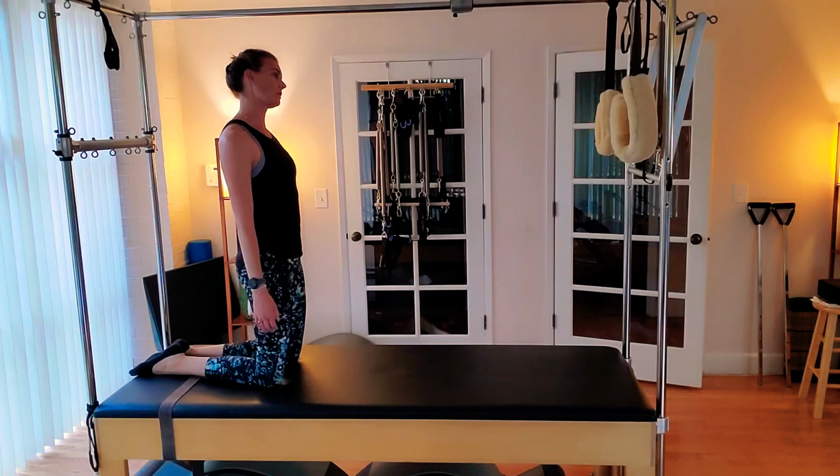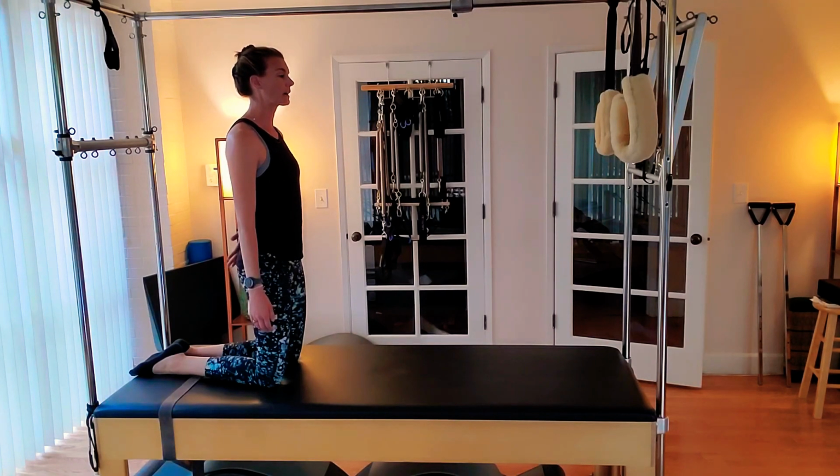Right ear to right shoulder. And back to neutral, left ear to left shoulder. And back. Bring the back of the right hand to the small of your back with a bent elbow. And we're going to go left ear to left shoulder. And back to neutral. Switching sides.